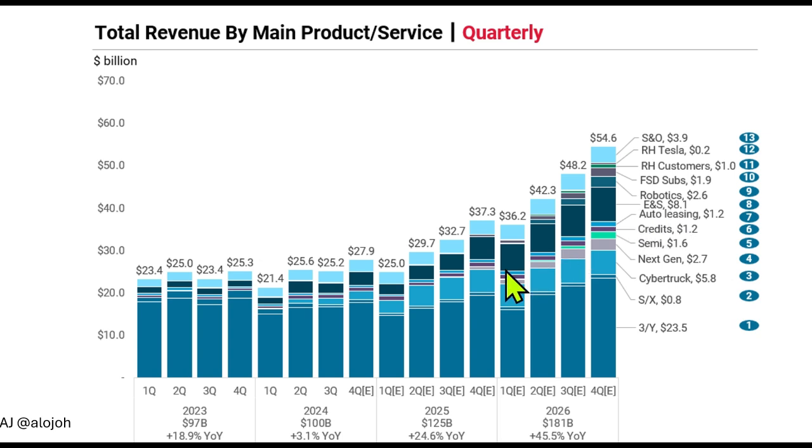Then auto leasing recovering slightly on lower interest rates. E&S is energy and storage. This is the story of 2025 because energy storage is significantly higher margin than auto. Hence, every dollar of additional storage revenue is worth a lot more than a dollar of auto revenue. Then we talk about robotics. Robotics is Optimus. Again, there is no revenue in 2025, with Optimus only kicking in from 2026. Then we have RH, which is ride-hailing, the revenue cut Tesla receives from Tesla owners contributing their vehicle to a Tesla-run ride-hailing network.